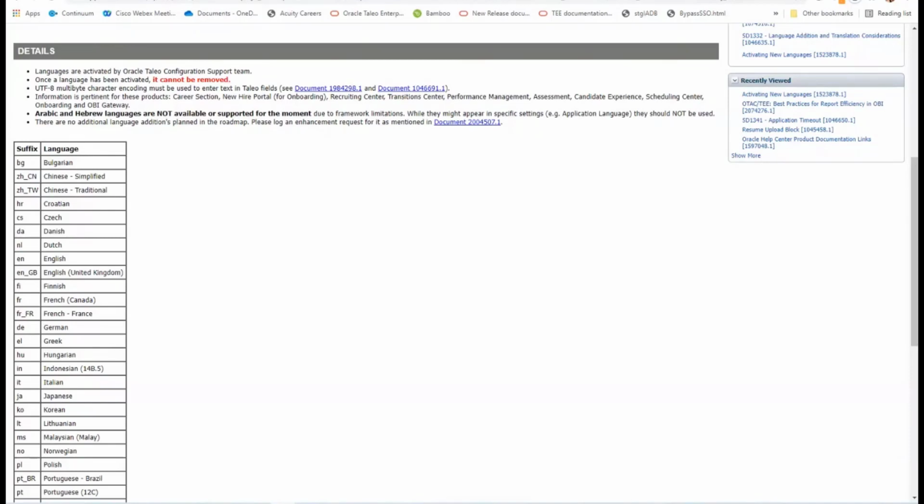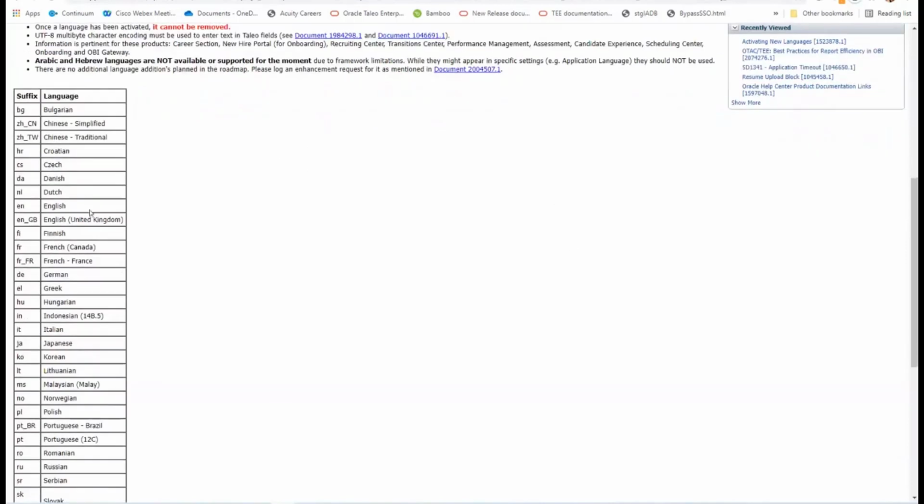In terms of validating after the language is activated in your zone, I'm going to show you a couple of different tips that can help you. The one thing that I would say is don't forget some of your settings. For example, if you are using upload resume, so resume parsing, that's a setting. When you activate an additional language, you have to make sure that you're activating that language in the resume parsing as well.